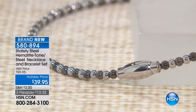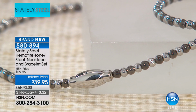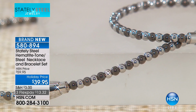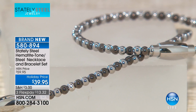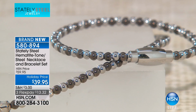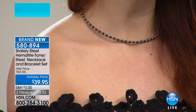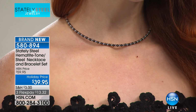Okay, Brittany, we're moving now to your set from $59 to $39. And it's on FlexPay at $13.32. But I love this because you're getting the 15.5-inch necklace, so more of that choker length, and you get the 7.5-inch bracelet. The alternating color of the hematite tone and the stainless steel strung onto that perfect steel wire. Also magnetic closure, so it is very, very easy to put on and to take off.